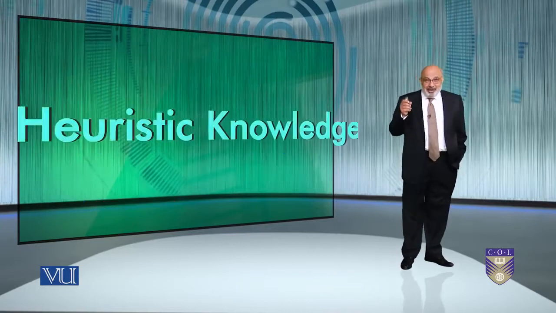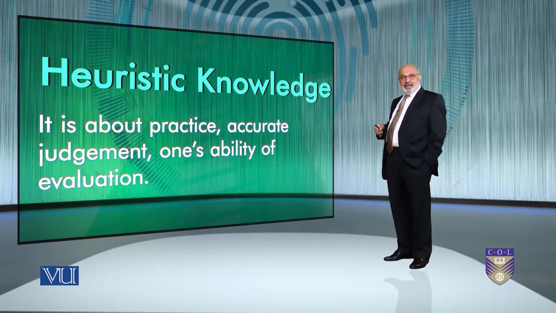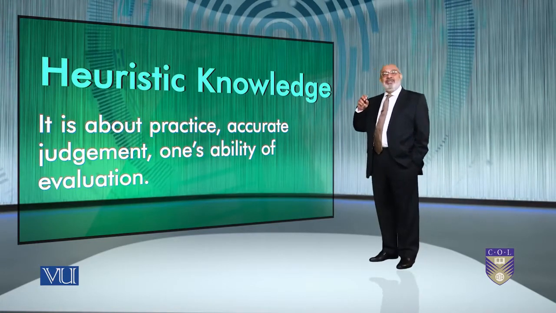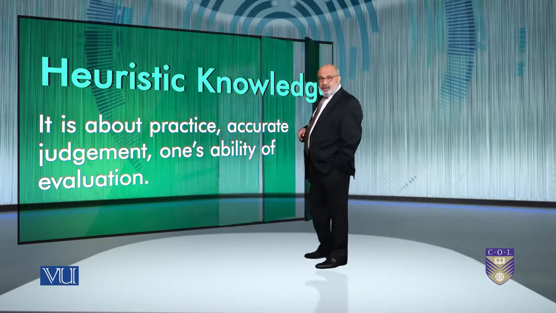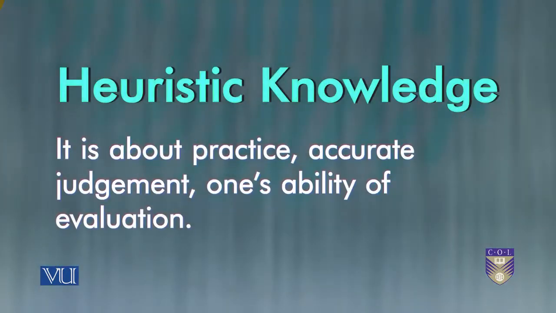The other part of this is heuristic knowledge. It's about practice, accuracy of judgment, an individual's ability of evaluation and guessing, right? I think I've used this word at several other places also. In the case of a medical expert, heuristic knowledge is composed of two components. One is the essential medical knowledge that the doctor has gained by going through medical school. And then based on that, when the expert starts practicing in real life, he or she begins to learn how to make quick, accurate judgments, evaluations, and educated guesses on the patients that he or she has to diagnose. So over years of practice, this basic rule of thumb is called heuristic knowledge, and it is part of the knowledge-based systems.